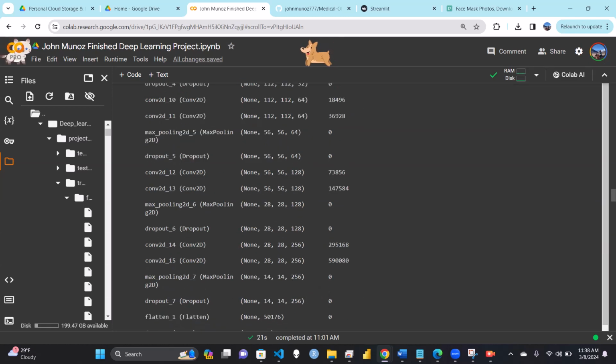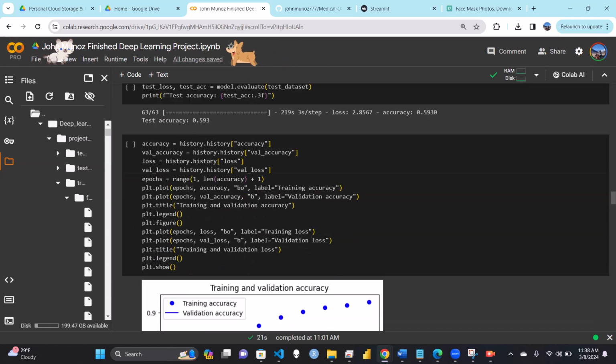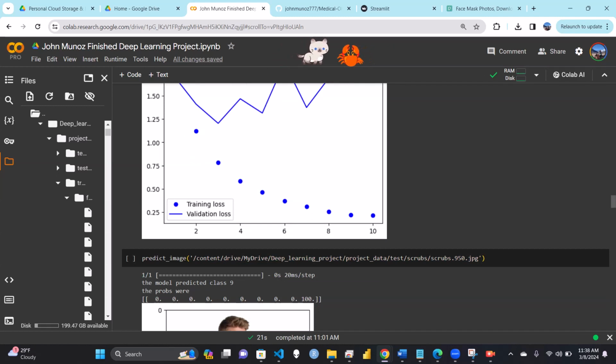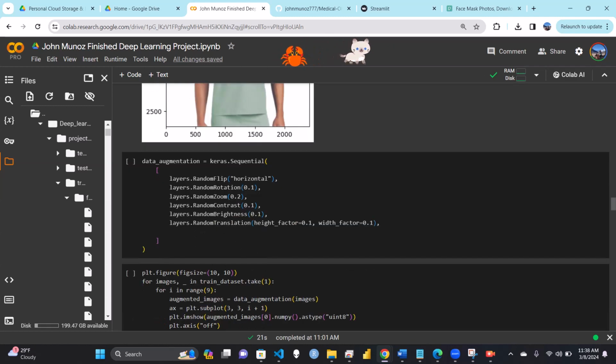I also used max pooling, and I added in the dropout. It didn't really improve the accuracy, which is a little bit disappointing. From the last model it went up a little bit to around 60% accuracy. You see here it's predicting scrubs.